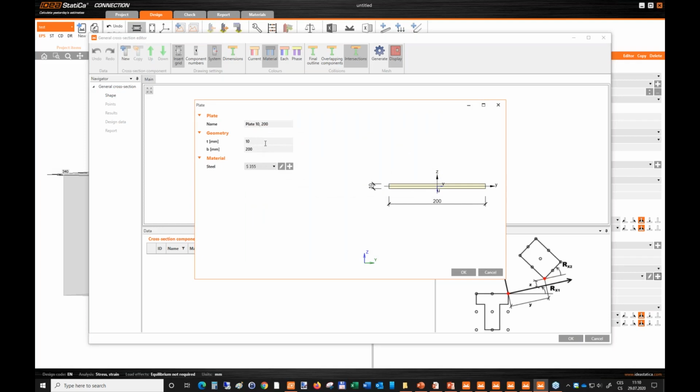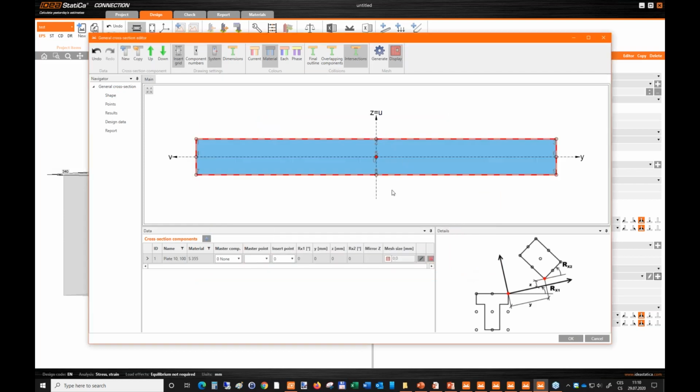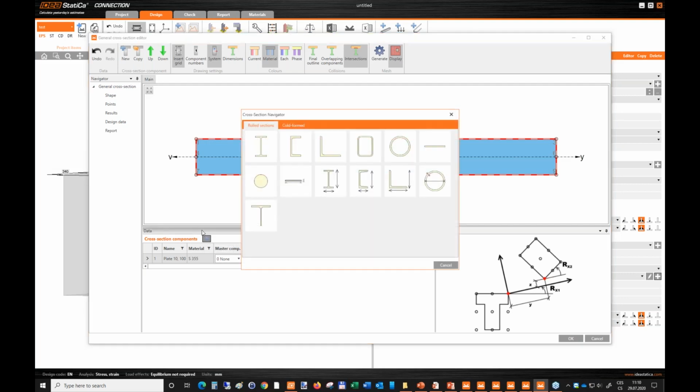We'll leave the thickness at 10 millimeters and the length maybe 100 millimeters. And here is one part of the cross-section. If you want to add another part, you have to select the plus button again.